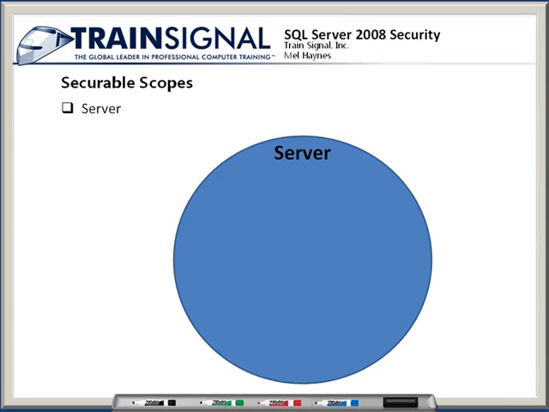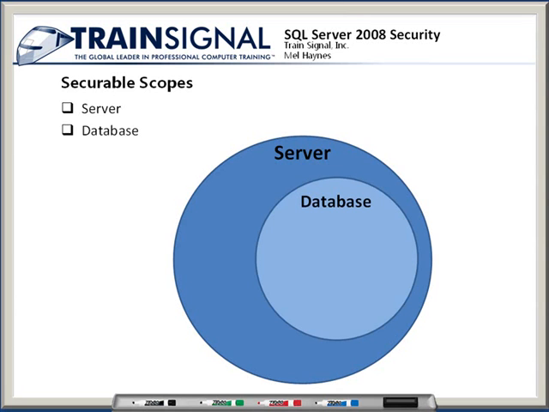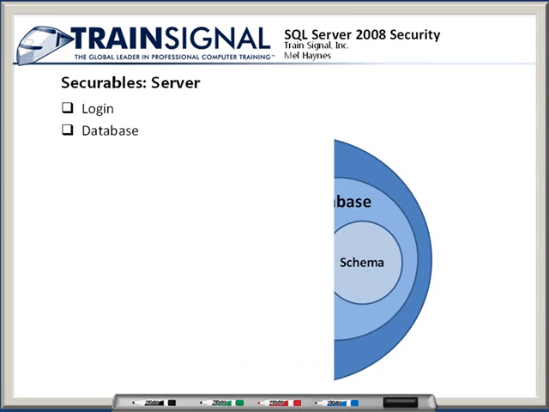The server itself. We talked about logins, or in one of the segments we talked about logins, as the way you gain access to the server. And then the database, which requires a user account, which is separate from a login, right? Those are two different things. And then last, we have the concept of a schema, which is really nothing more than a container grouping the various other objects that are available in the SQL Server environment. But here, let's look at this.